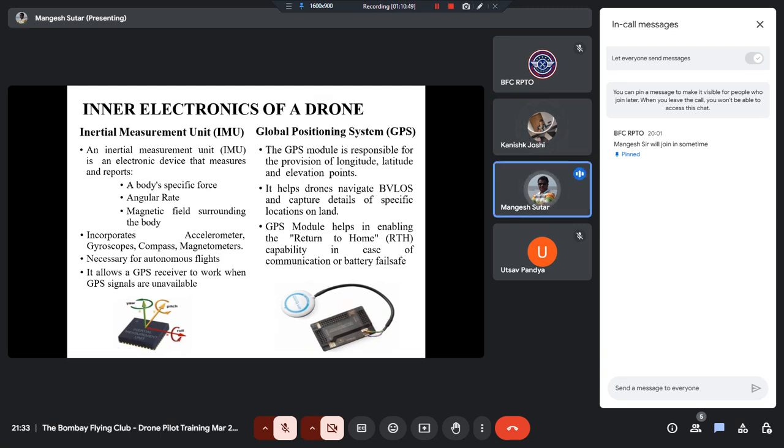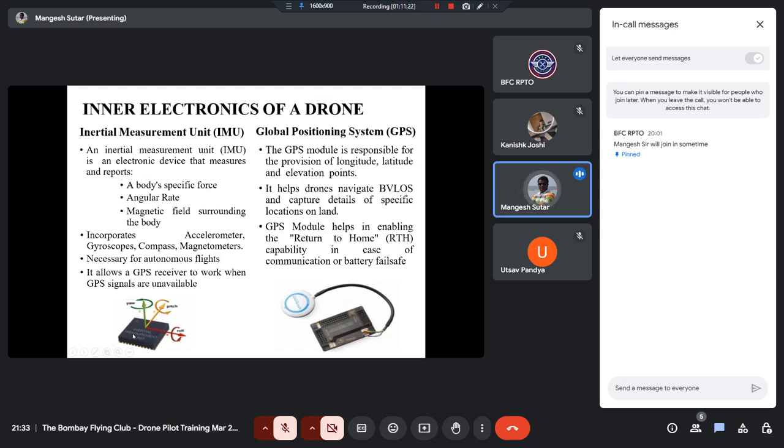Normally you will see one single GPS in a drone, but there are some drones which will always have two GPS modules also. The more GPS you have, the more stability and more signals from the GPS satellites you will get. So to have redundancy and more stability, you can have one or two GPS modules on the drones. Normally you will see one or two max. If you have two, that means you have built-in redundancy.